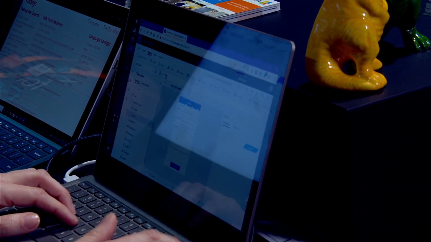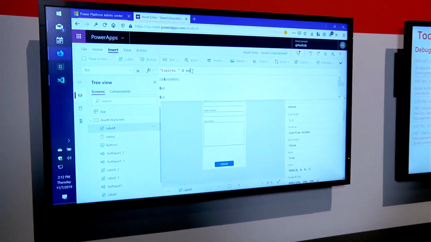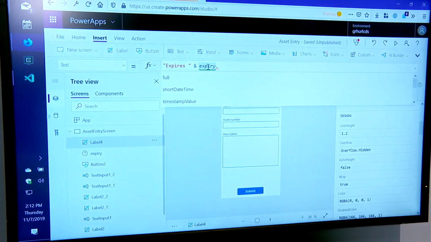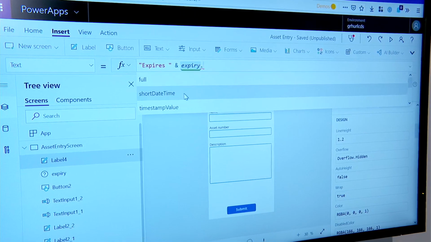And we need to set that web token also to the auth value. So, okay, that looks like a JSON web token. So we've got that. We need to set the visibility of that to none, so we don't get all that debug information. And then in our label, if I can find that, there it is. We'll say expires on expiry dot. And I've got 3 different versions of it. I can do the full version, I can do a Unix timestamp, but I'll just take the short version.